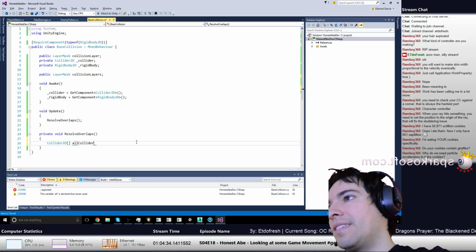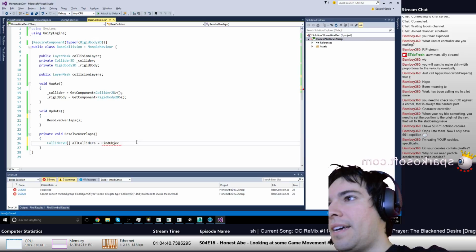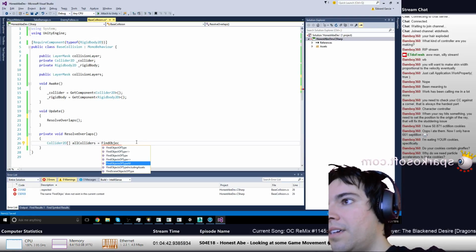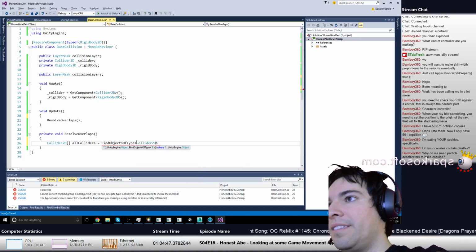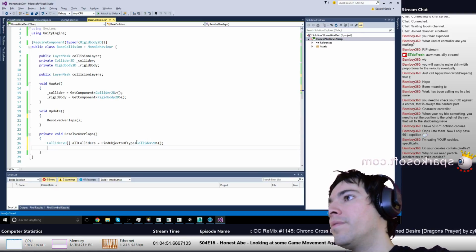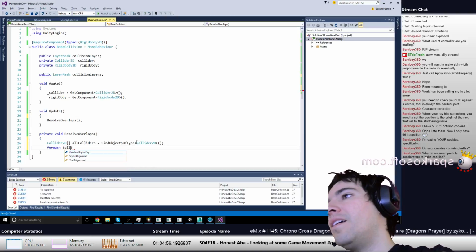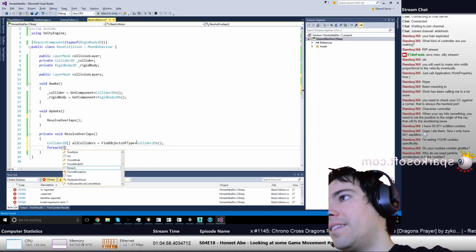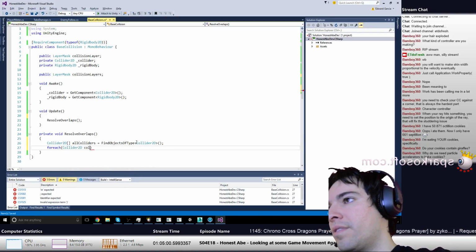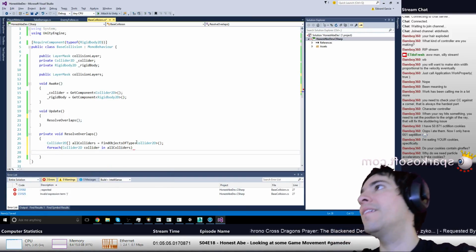all colliders equals find objects of type collider 2D. And then all colliders, for each collider in all colliders, we're just going to do something.